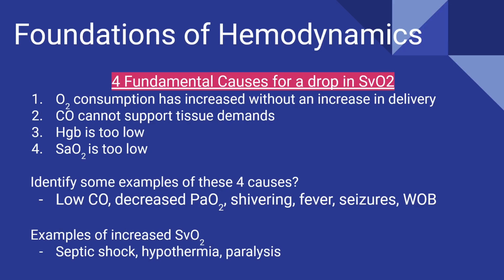Or if you're hypothermic, if you're cold and you're just not using as much energy, everything's slowed down because you're cold, that SvO2 is going to come back high. So you've got to warm your patient up, have them utilize their oxygen better. And then if you're paralyzed, if your body can't activate any of those tissues and your body really just is in a quiet state, it's almost like you're sleeping, right? You're going to have a higher SvO2 just because you're not using those parts of your body.